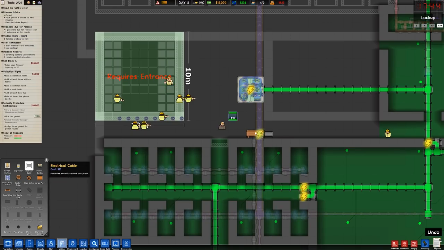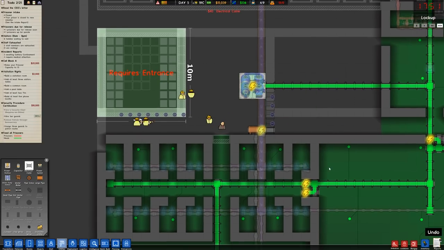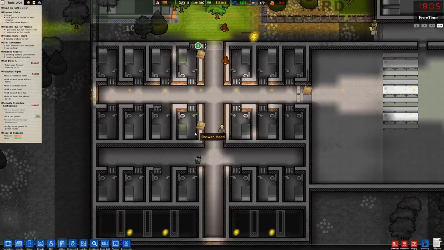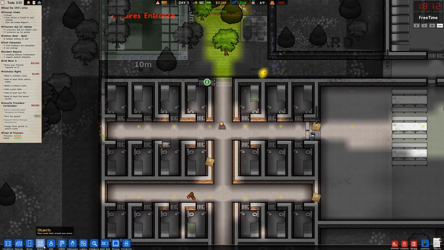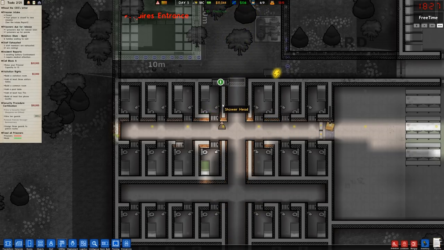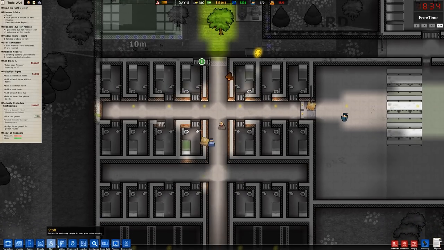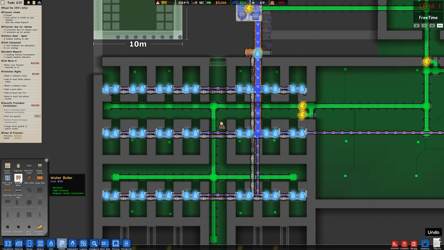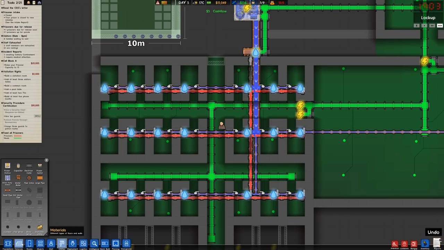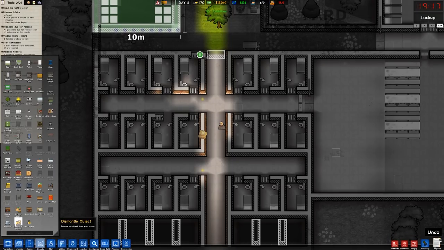Also need to make sure this is hooked up to power. Apparently it's not. So we'll get on that as well. And then these should be ready to go. These should be cells and ready to rock. So I'm going to go ahead and turn them on. We've got hot water. We've got toilets and hot water on all the cells. And then all we need to do then is just to put a radiator on one of these lines. That's probably going to be like right here in the middle. There we go. So let's get a radiator put in there. Pretty much right where I'm standing.